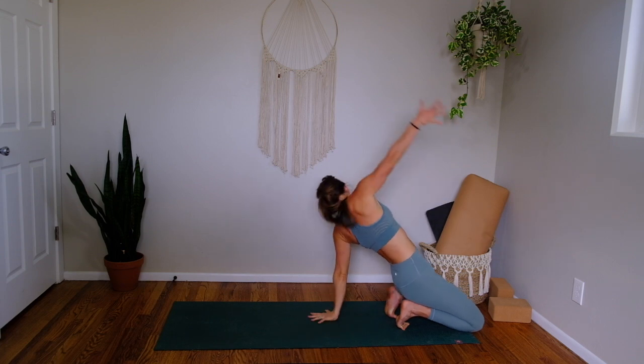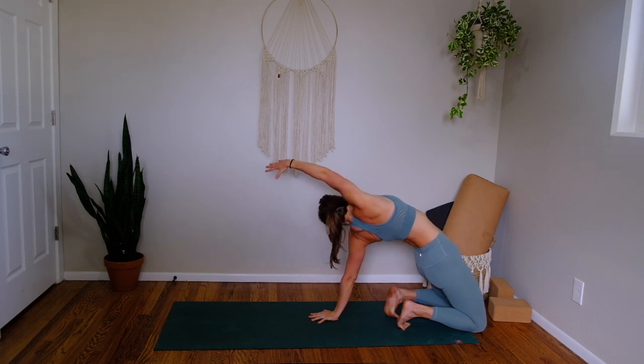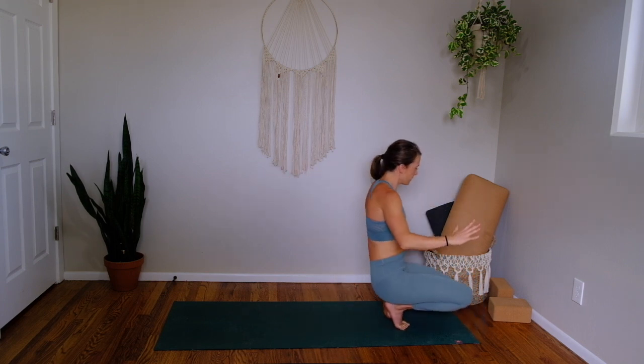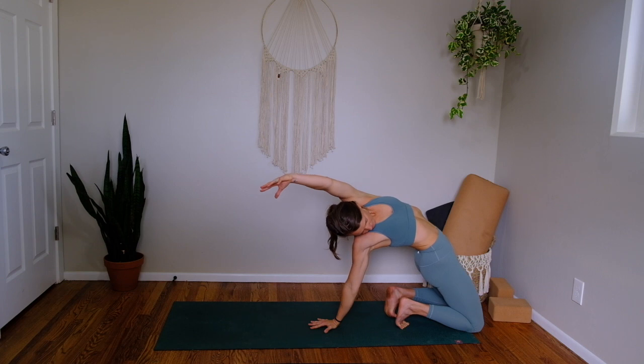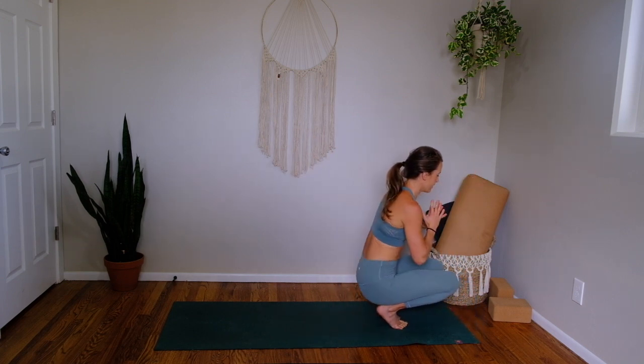Plant your left hand behind you, right arm overhead, extend your hips again. Couple breaths here. Good, exhale, come back to center. This time just 1 breath per movement. Inhale, right arm reaches behind you, left arm overhead. Exhale to center, toe stands.